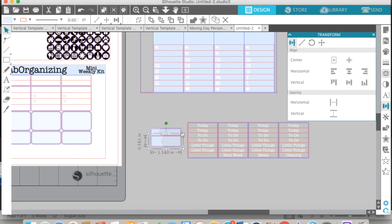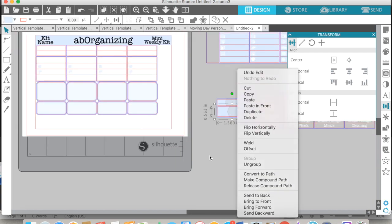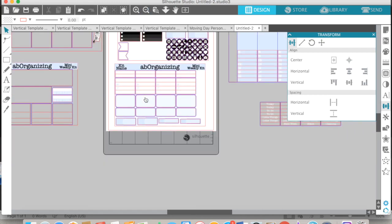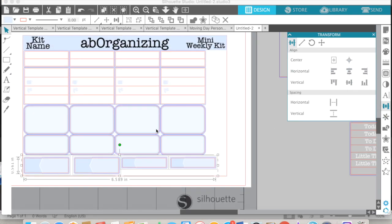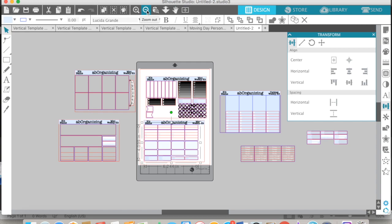What do I want to do? Let's do this. Hold on. Okay, so two large and then two skinny ones. So, yeah, let's go ahead and make this all lined up. Okay, so we obviously have that little bit of room right here that we can put in what we would like. There's a lot of options for what could go there. Let's go through my vertical kits. Let's start with my personal kit, then look at the vertical kits to see what I might want to put there.